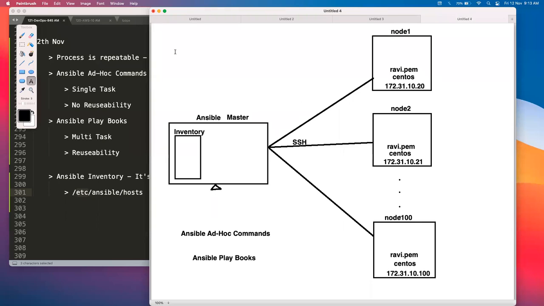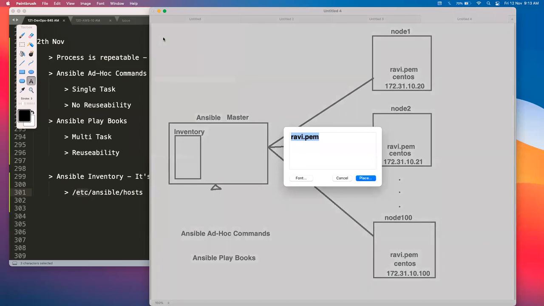Now this inventory file looks something like this. N1, node 1. I'm just representing the server alias. So instead of calling the big name, you can give some shortcut there and use that to call it.